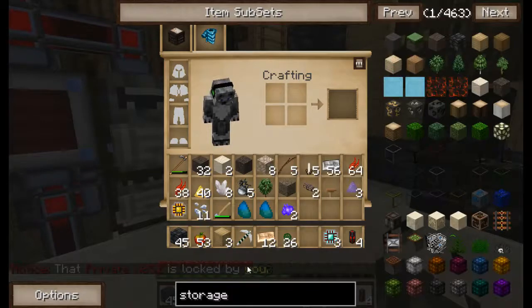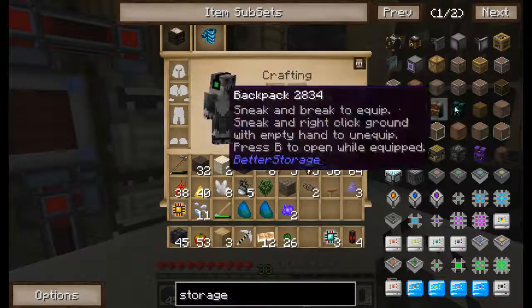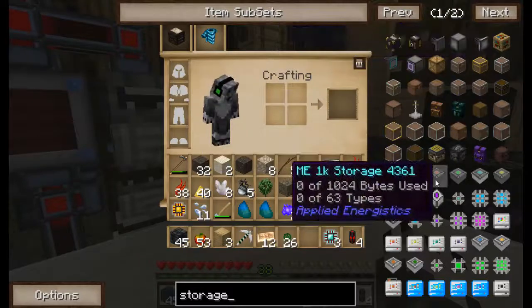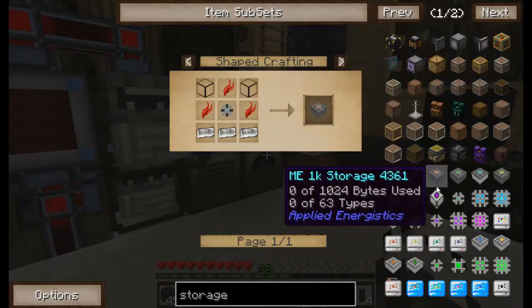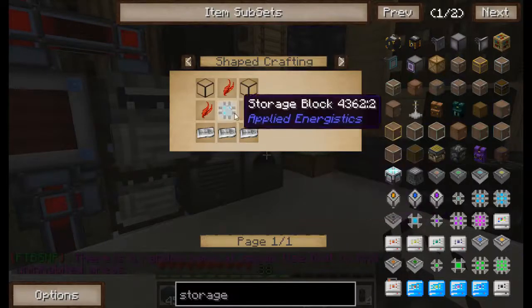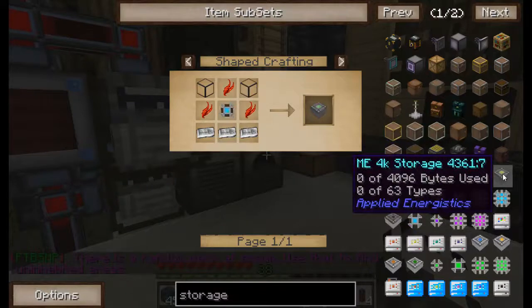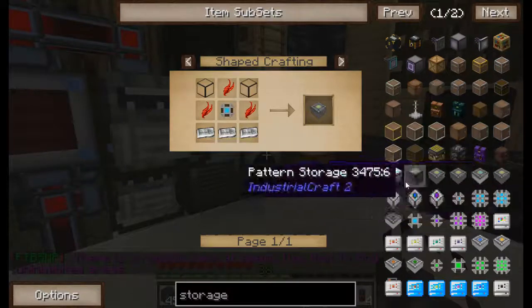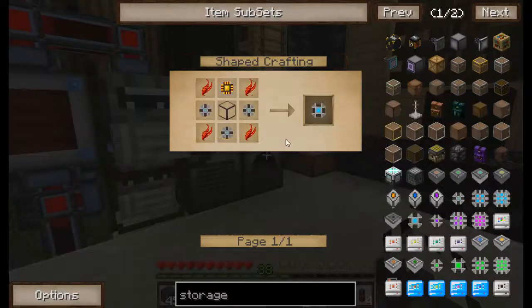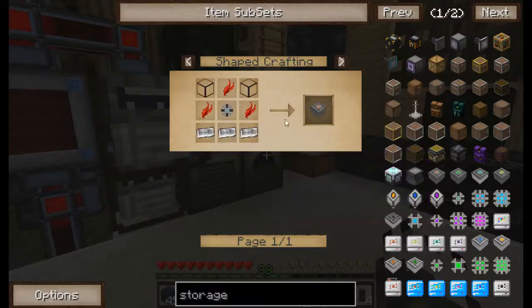Storage. Storage cells. There we go. Now, they come in a bunch of different varieties. You have your 1K storage, you have your 16K storage, you also have a 4K. So it all just depends upon what you actually need. And it looks like we might just have to go with a 1K storage for right now.